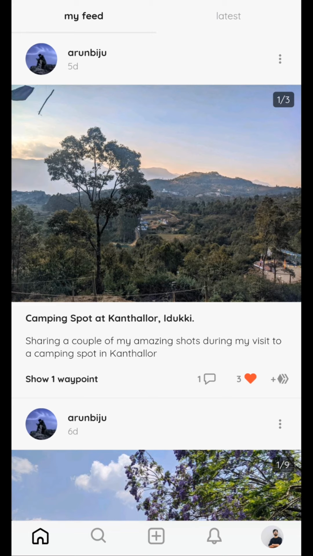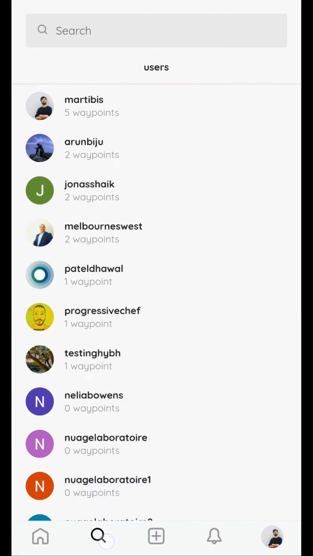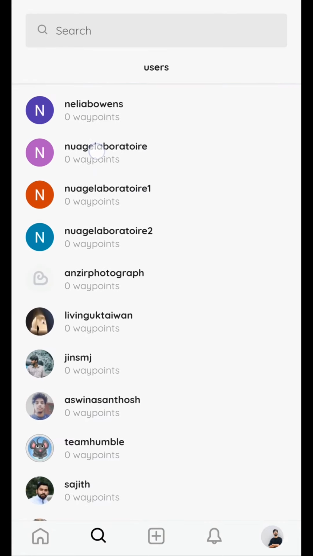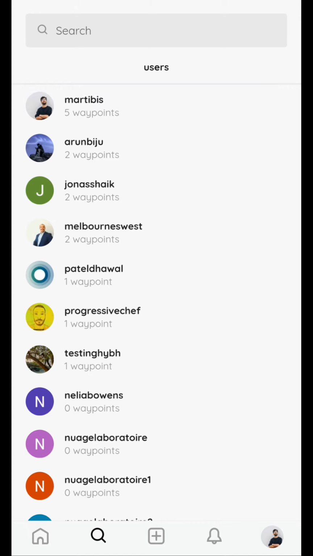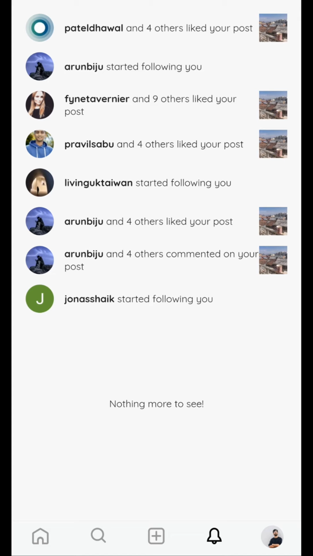And then the last two pieces of functionality that I want to show you is search and notifications. If you go to search, you can just search for users that you want to follow. As you can see, there's already quite a few people who have joined Have You Been Here 2.0, and then you have the notifications as well. The really cool thing about notifications is that they're grouped together per content and per day. That way you don't have 100 times the same notification of different people liking one post, because it gets really hard to filter through your notifications if that happens.